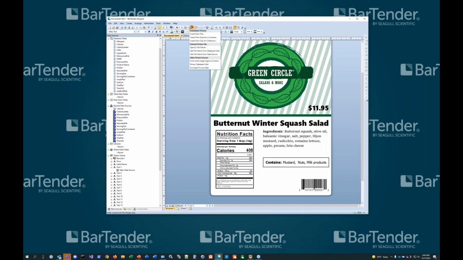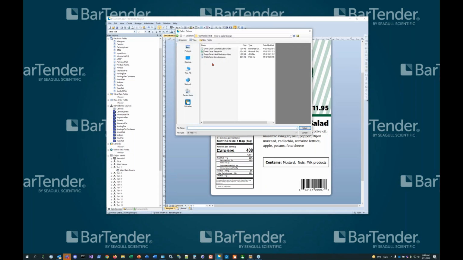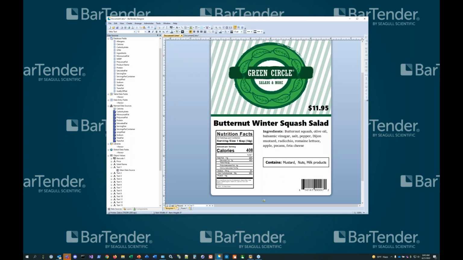So I'm going to come up here to my picture tool. And notice I can pull in pictures from a wide range of different sources and ways. In this case, I'm going to grab it from a file. And here's my Waldorf & Sons logo. And I'm just going to put it here. And I'm going to just make it a little bit bigger. And then maybe I'll add in some text.